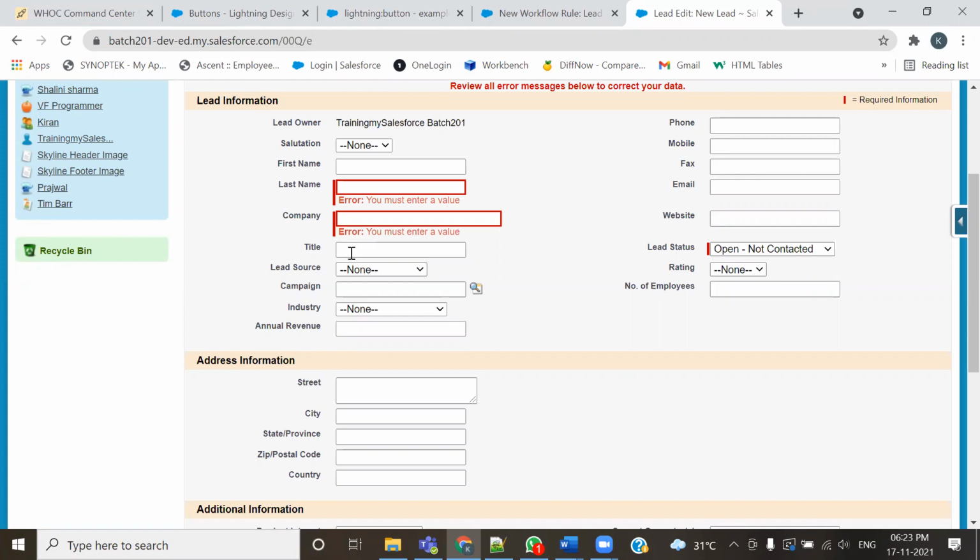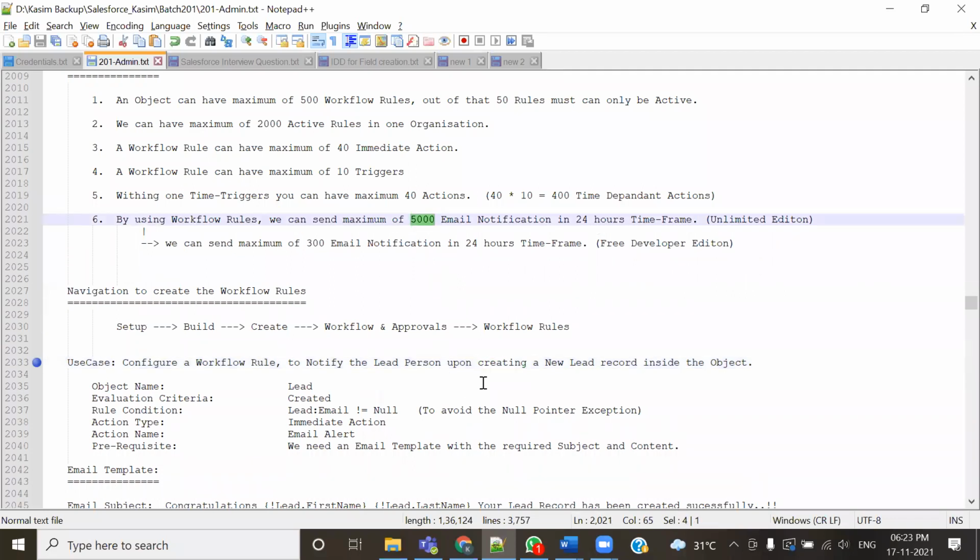If I tell you about the governor limit, you could send a maximum of 5,000 emails in 20, not 5,000, yeah, it's not 5,000, it's 2,500. Unlimited edition. Let me check this. Probably it's 2,500 otherwise. थोड़ा सा मैं कंफ्यूज हो रहा हूँ इसमें, but what you are using is a free developer account and we could send maximum 300, that is certainly for sure. ये कैपेसिटी में बाद में बताता हूँ. चलिए, तो हम जो use कर रहे हैं, that is the free developer edition, we could send a maximum of 300 email notifications.